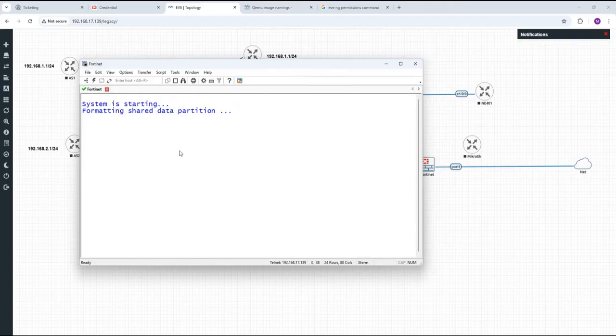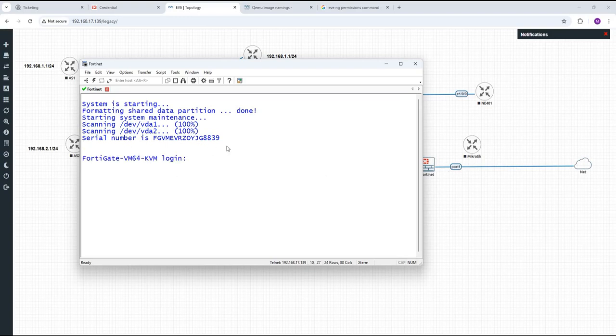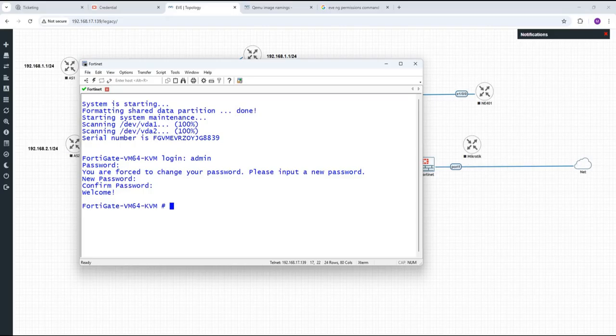Okay, this firewall will boot up, and you need to put the username admin. We don't have any password, so write the username and there is no need to write any password. Just press enter. After that you will go inside, then you need to write some commands to check the details about port 1. So let me wait. You get the serial number here, and here you can write admin, and there is no password. After that they immediately ask you to change the password, so you can give any password. For example, I will give admin. They took the same one, so admin is the username and admin is the password. You need to set this up and remember it.